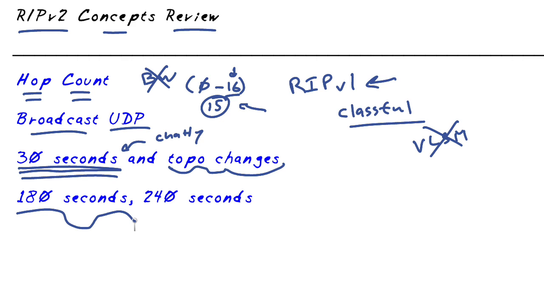By the way, how long is information kept in the tables by default? Let's say your router, let's say it's router 3, stops hearing about a particular network. RIP, by default, will wait 180 seconds before it marks that network as unreachable. If it doesn't hear from its neighbor for 240 seconds, it will consider all of the routes from that neighbor as invalid. So there are some flush timers, as we like to call them, that are governing the behavior of RIP. Notice, these are very lengthy periods of time in today's technology. In today's converged network environments, when you see something like 240 seconds, that really does seem like an eternity.